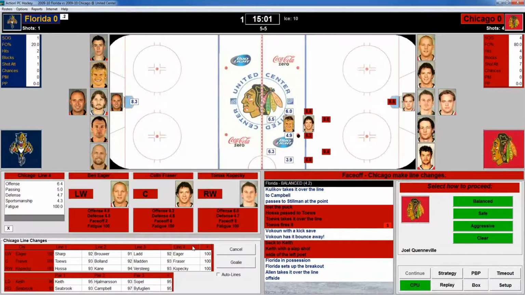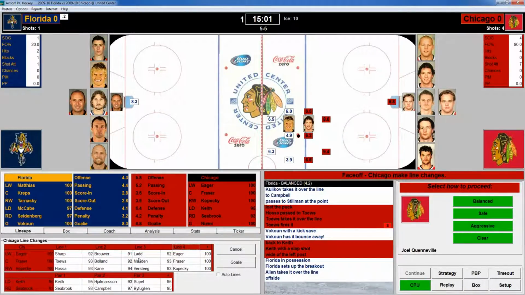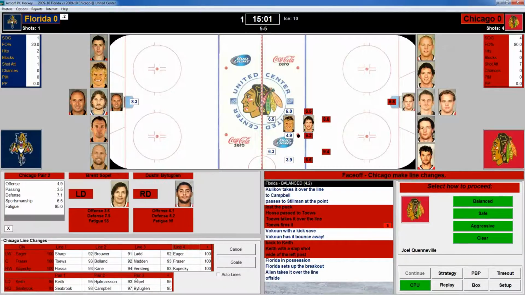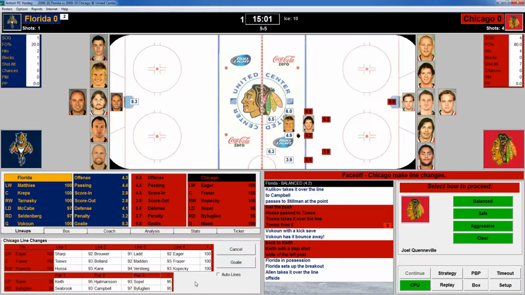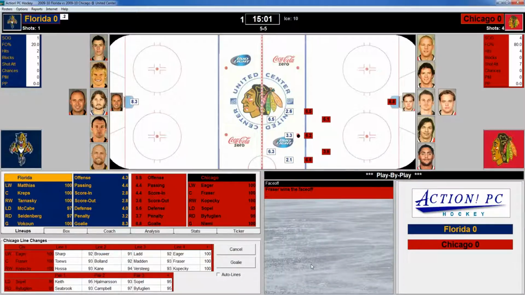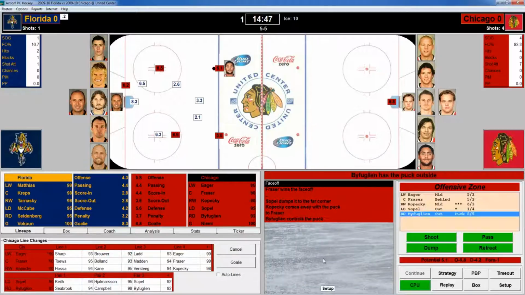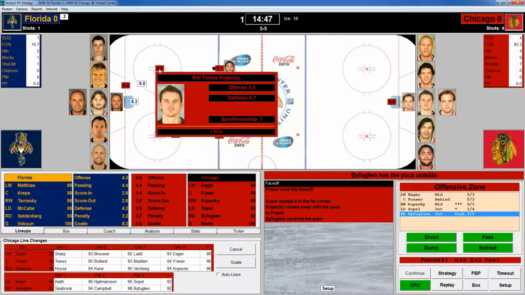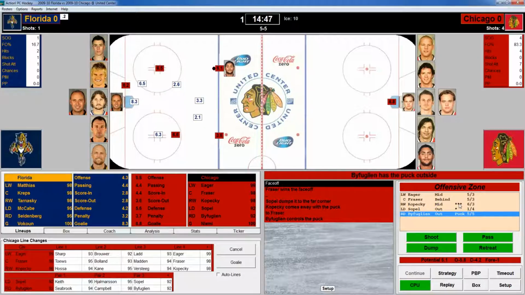We're going to bring out our fourth line again. They haven't had much time. A lot of our other lines here you can see are winded a little bit. And we're going to bring out our number 3 pair and our number 4 offensive line. And we're going to play a safe strategy here. Oh, well, we still got to play, which is good. We actually have a right wing Kopetsky here, middle zone. Must be this guy right there. He's got a 3-star. He's got 6 for inside shots.